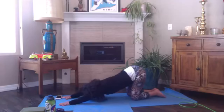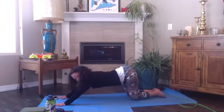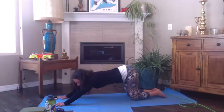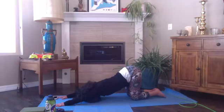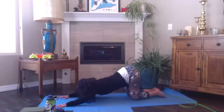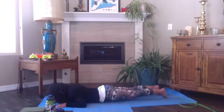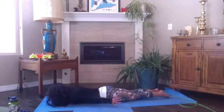So your hips are above your knees. Your arms are outstretched. Let your head rest. My voice gets a little bit more muffled. Squeeze your shoulder blades together. And then from extended child's pose, slither forward onto your belly. Untuck your toes and bring your arms alongside your body.